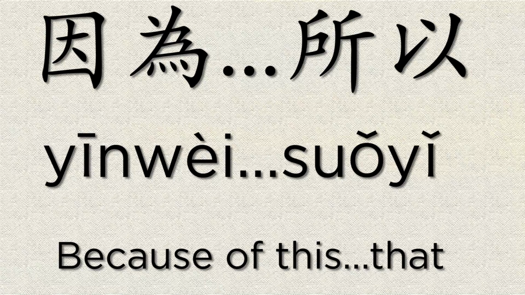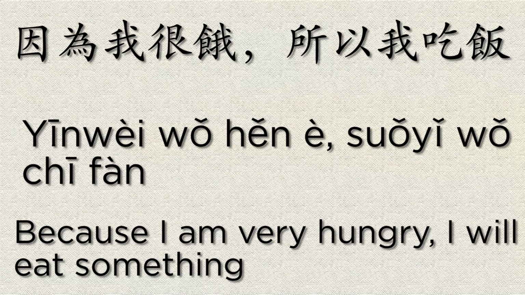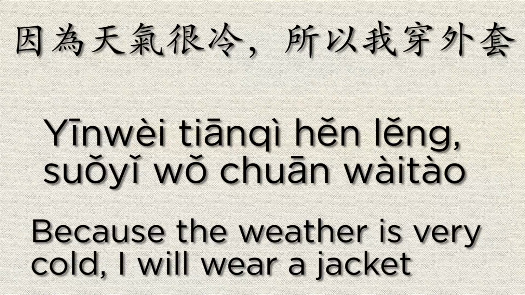So another example would be 因为我很饿，所以我吃饭. So because I'm really hungry, I'm going to eat some food. Or 因为天气很冷，所以我穿外套. Because the weather is really cold, so I'm going to wear a jacket. And it sounds a little bit of a mouthful in English to say the sentence so completely, doesn't it? If you say, because I am cold, therefore I will wear a jacket. You just say, oh, I'm cold, so I'm going to wear a jacket. But actually in Chinese, it's okay. You just use that sentence structure and it sounds perfectly normal. Yeah, that's how people say it. Because of something, then you do this and that.